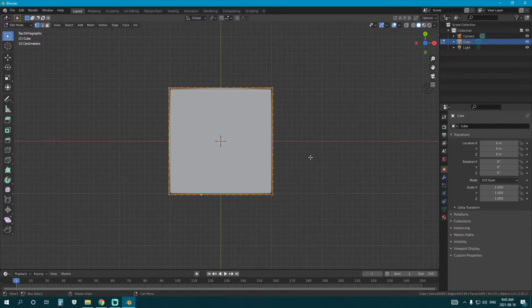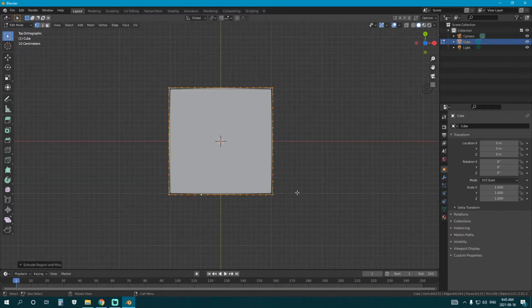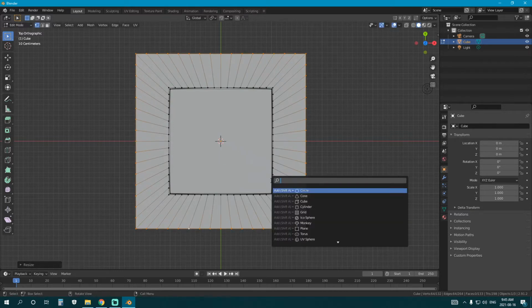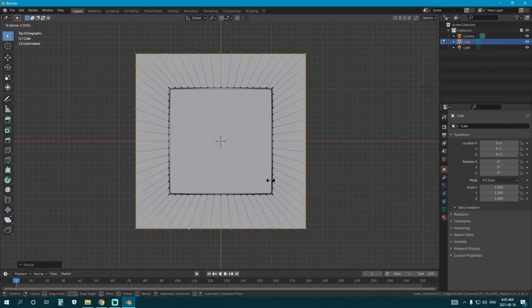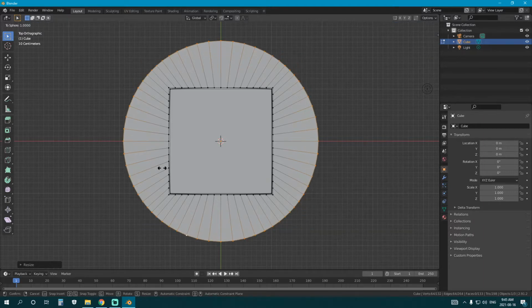Another trick. So if I select this ring here, I want to make a circle now, right? So if I hit E and extrude, and I just scale this up, F3 is how you search for a function or a key that you don't have a hotkey to or don't know where it is. So we can use something called To Sphere, right? And this will change a flat square into a circle or a cube into a sphere.